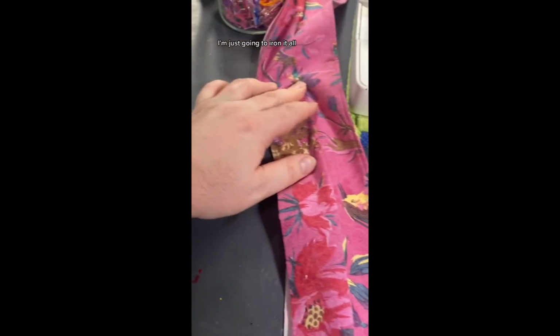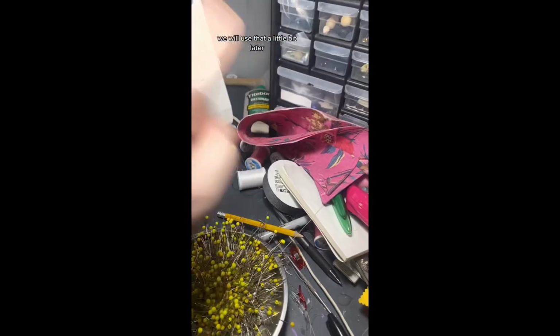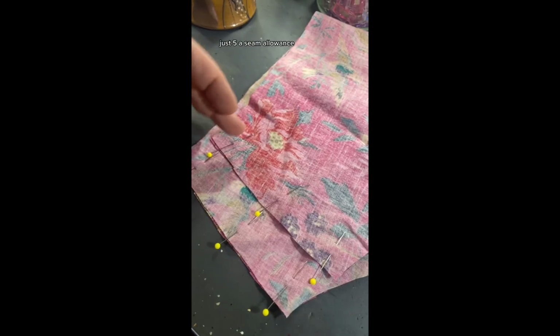But after that, I just open it up again. And same thing, I'm just going to iron it all, making sure that the seams are as far open as they can be. I do not sew this bottom part closed. We will need that open later. But you can take this collar and put it off to the side for now. We will use that a little bit later. These are pretty simple, just 5/8 seam allowance. I will talk about finishing these seams a little bit later, but now you can just chuck them off to the side. Boop.